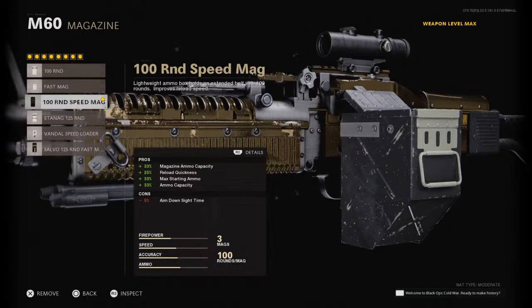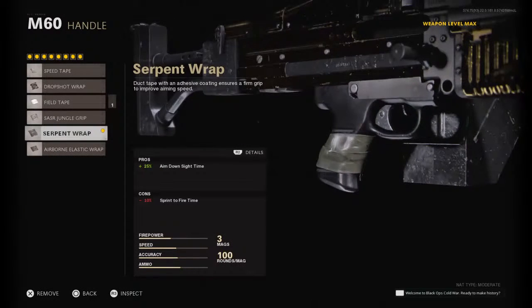You're not going to be halfway through mowing down a team and have to reload. It just kind of gives you a little bit more versatility to play with. For the handle, went with the serpent wrap. This is going to help with your aim down sight time. Being an LMG, you want to be able to get this big thing up as fast as possible, so that's why we went with that.